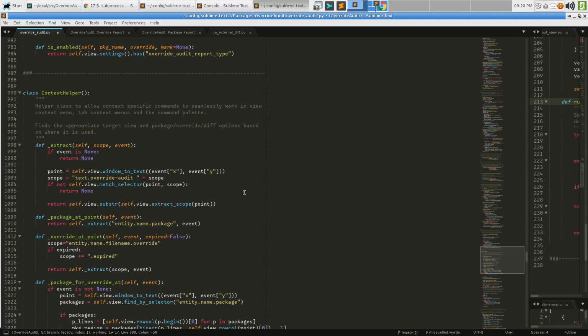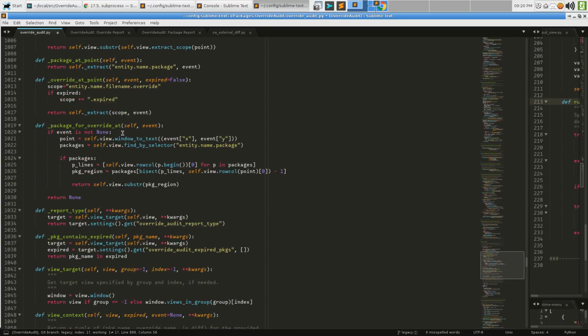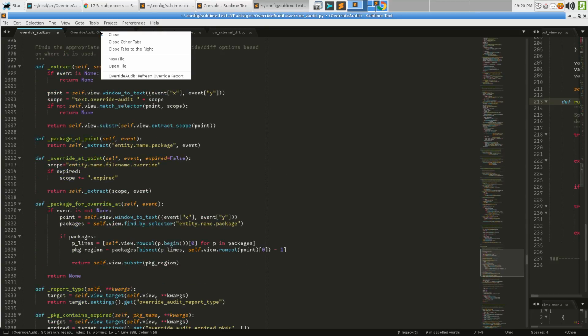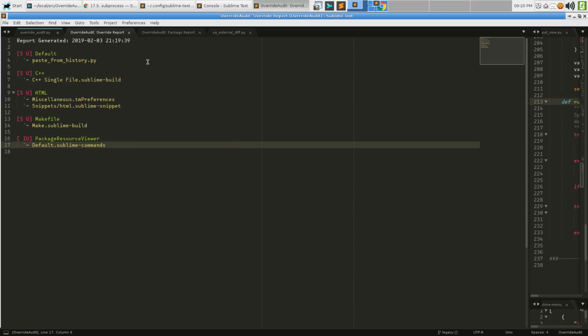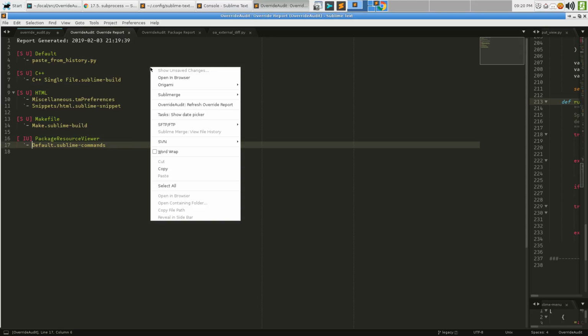The context helper figuring out, oh yeah, because context menu items work differently. We see this override audit refresh override report and override audit refresh override report. Creating that command in a tab is different than creating it in a file because here it knows exactly this file is the right one.